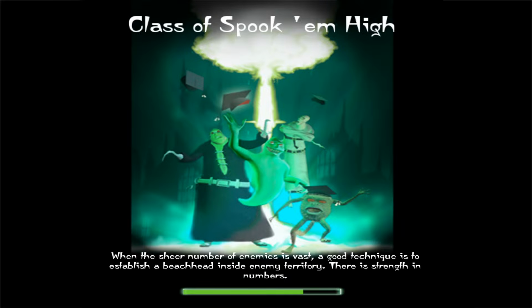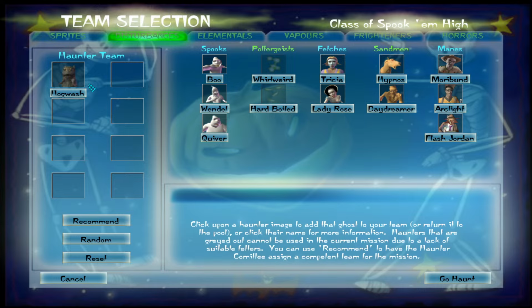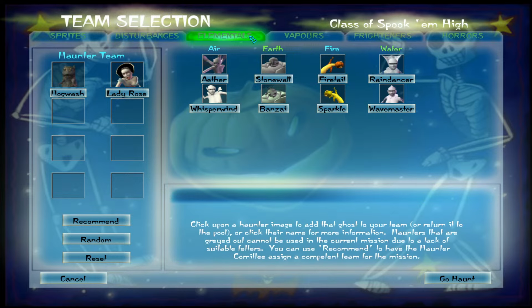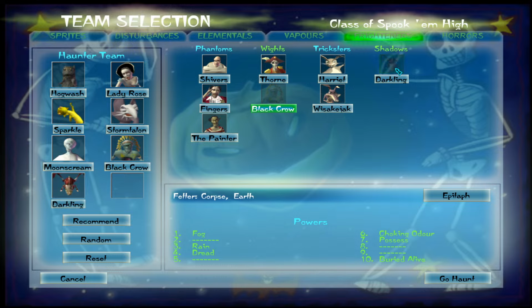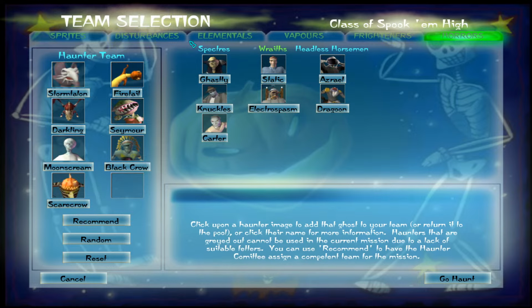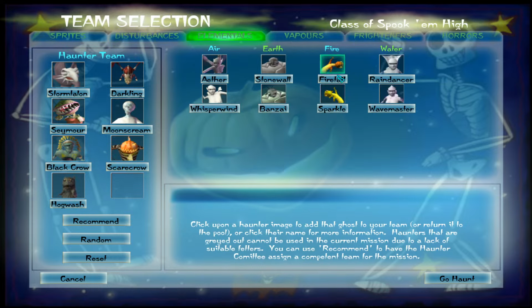Alright, no, I'm not... Alright, need to figure this out better. I need to be smarter about how I handle this, so obviously you need this guy, Hogwash. Let's take Lady Rose, Sparkle, obviously Storm Talon. Alright, now just press recommend and... Alright, this should be good enough.